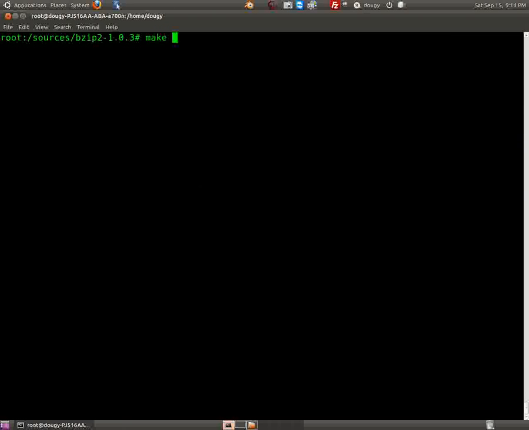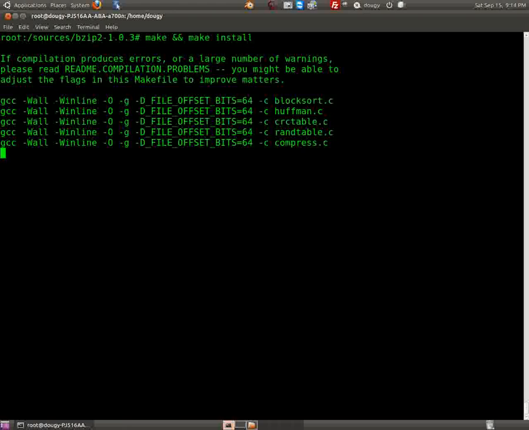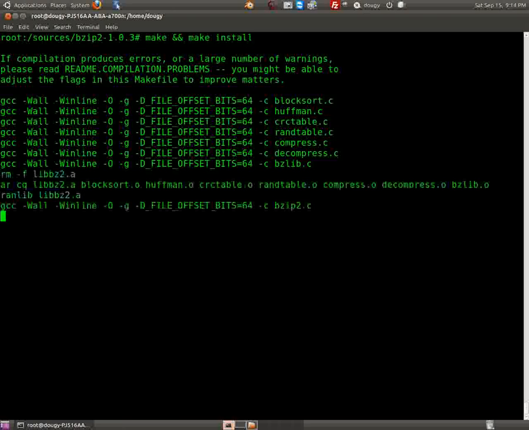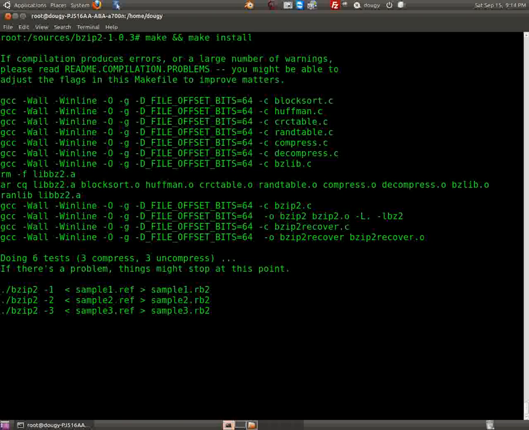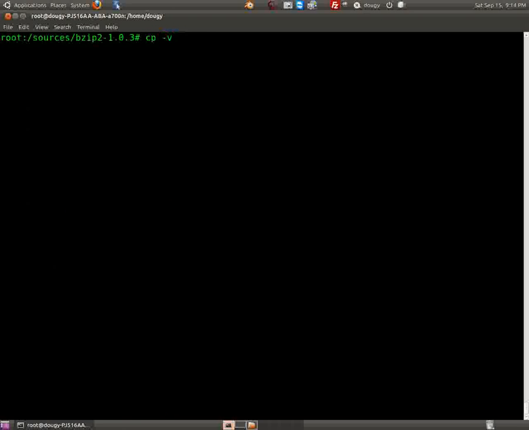I'm going to say make and make install. Okay, so this is giving you capabilities so you can unzip programs, do all that good stuff. Because not all folders come in extracted. But you know, if you're a Linux person, everything's always tarred up, zipped up somehow.